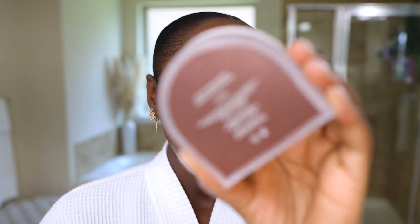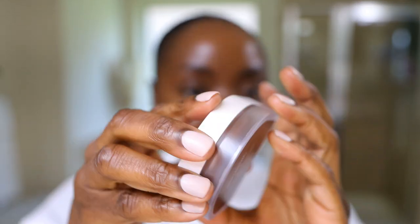Okay, now for contour, I'm gonna use this Rose Ink Cream Contour, and this is the color Capri. I used this in a different video and I enjoyed it, but now I don't know if it's gonna show enough on top of this foundation. Let's check it out. It does pick up very lightly, right?